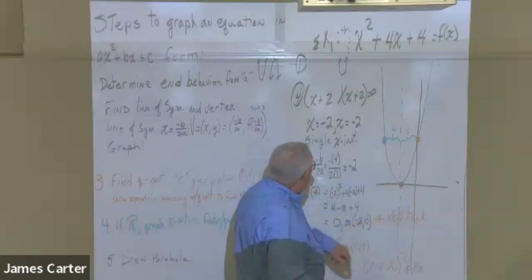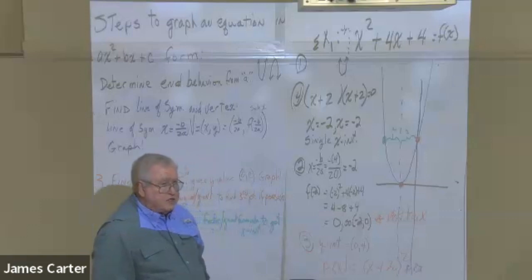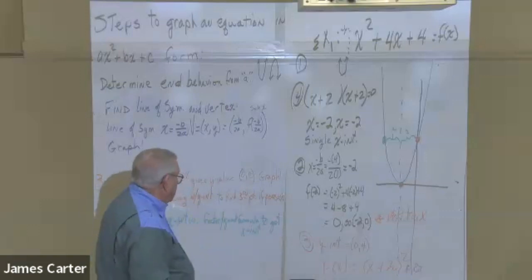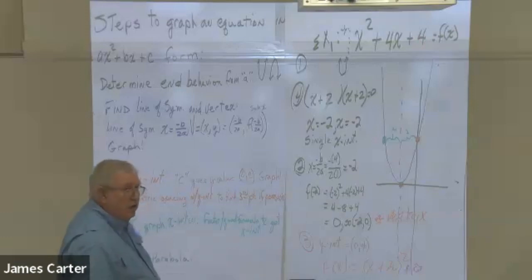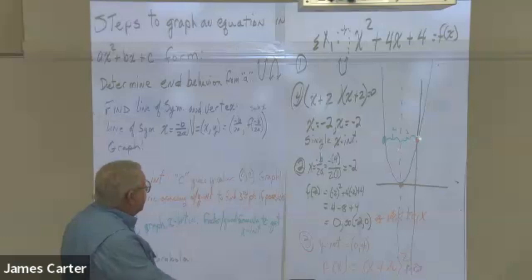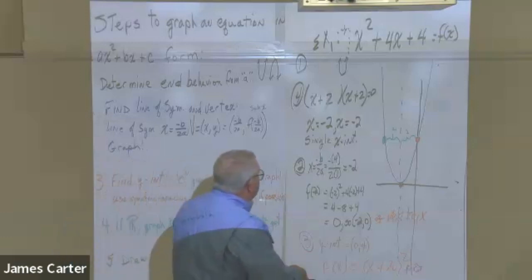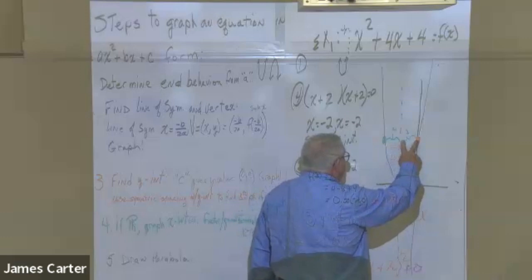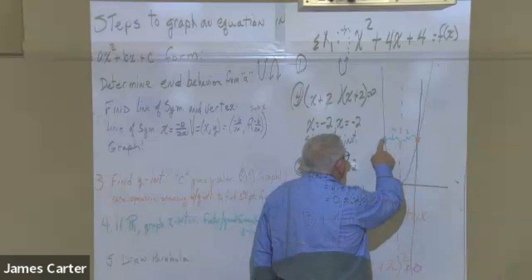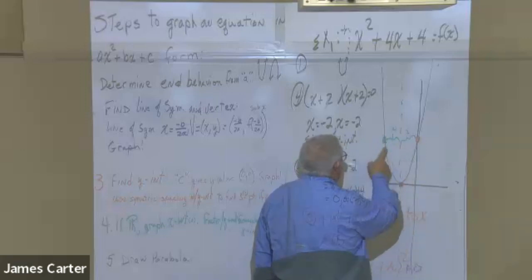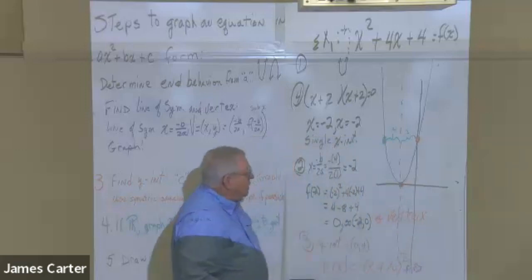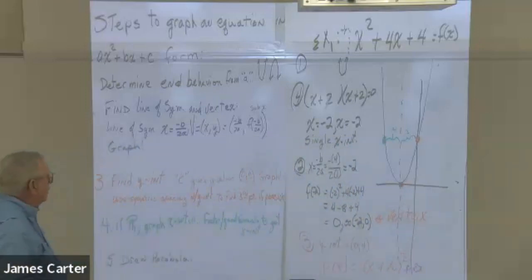So here's my point, -2, 0. There's the vertex. It'd be nice to know the y-intercept. Okay? So basically, we replace x in the equation with 0. Those two are going to wipe out. The y-intercept is going to be the point 0, 4. That's how easy the y-intercept is. Right there. And because of symmetry, if this is 2 over, then there's 2 over right there. So this point, what is it? -4, +4 would be the matching point.